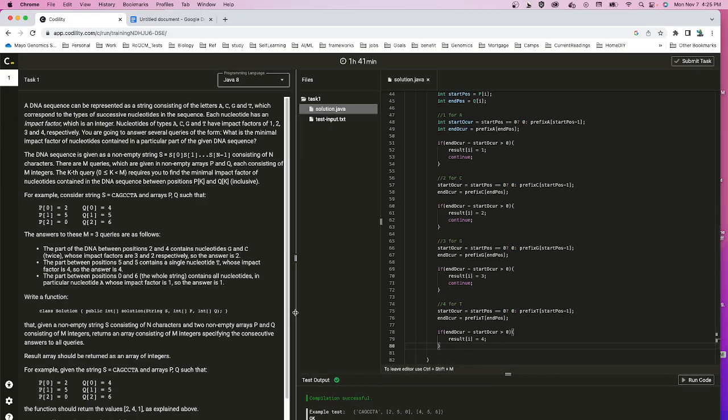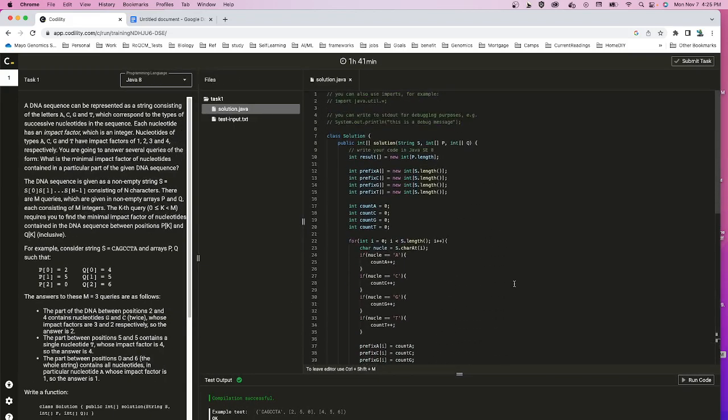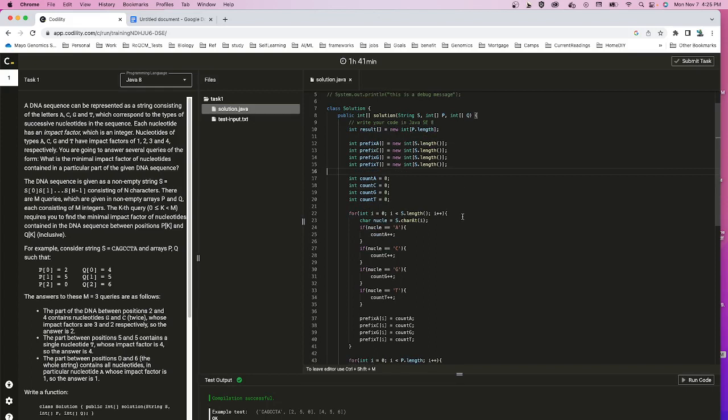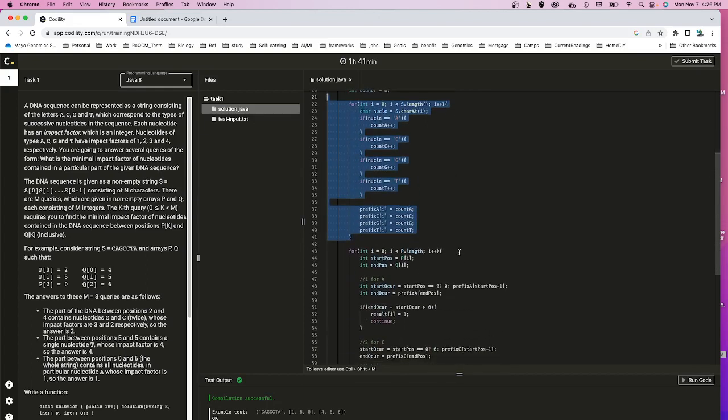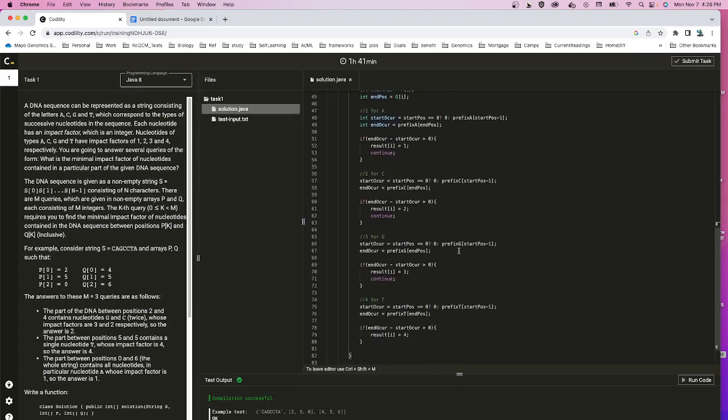What's the time complexity? Let's see. We created 4 arrays of size number of characters in S. So the size of the array is the number of nucleotides. We have a for loop looping through the nucleotides in the DNA sequence S exactly once here. And then we have another for loop looping through all the positions and also exactly once.